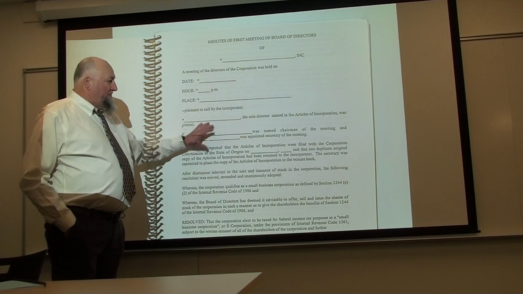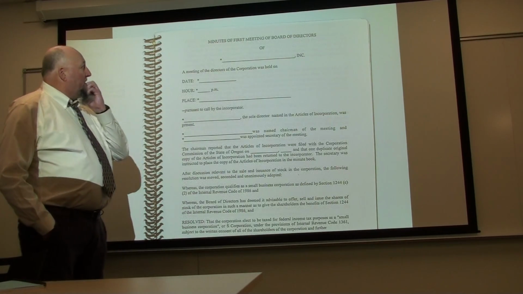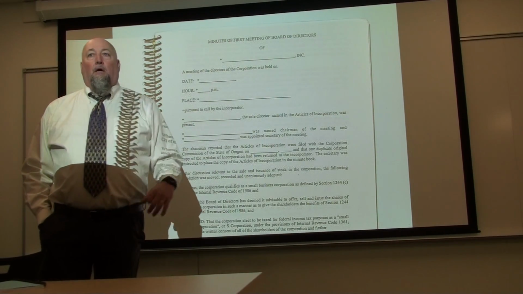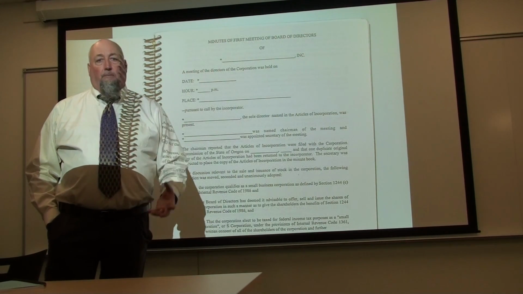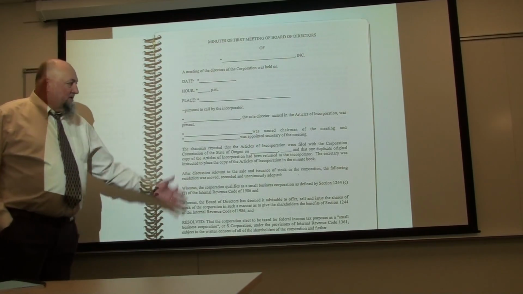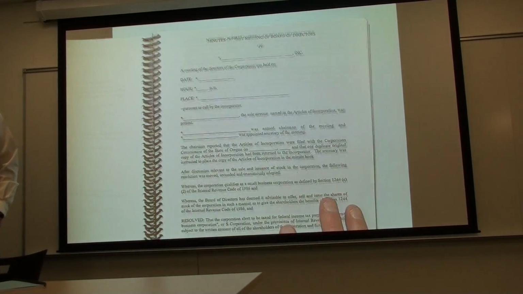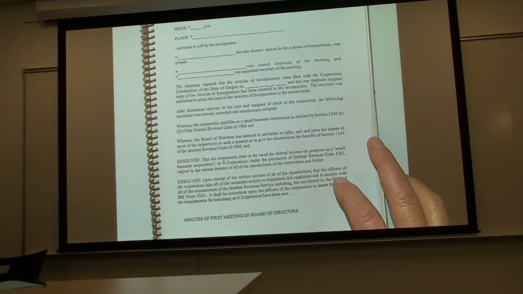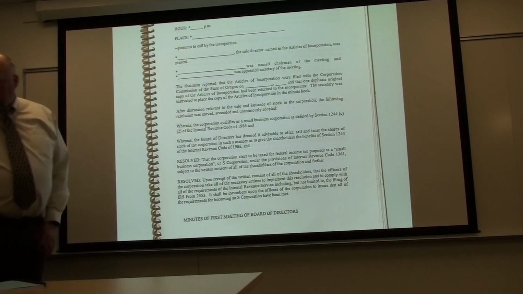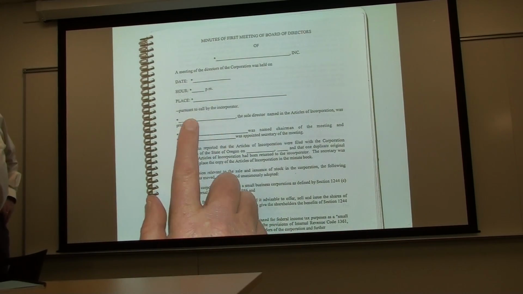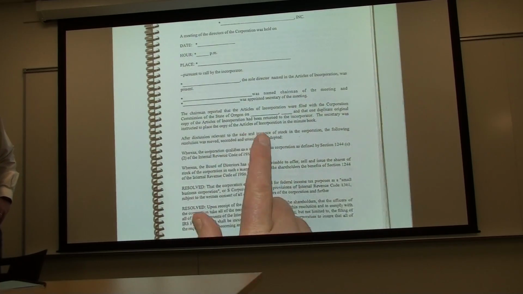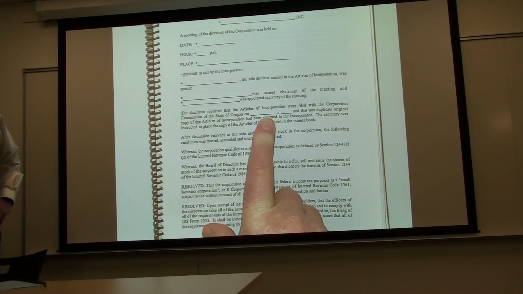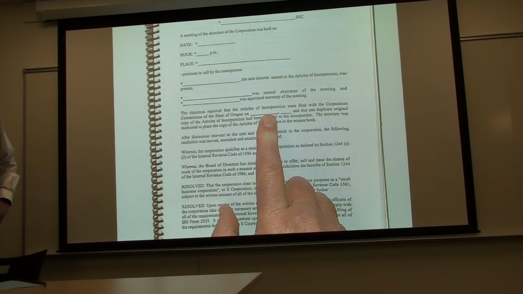So back to this form of minutes. These are minutes that you would adopt, which set out the basic initial requirements to get the company set up. So I'll just work my way through. There are more in the real world that we often will include, but essentially works like this. You have when the meeting is held, who was present, who was named chairman of the meeting, that the company has been filed with the Secretary of State, and the date.